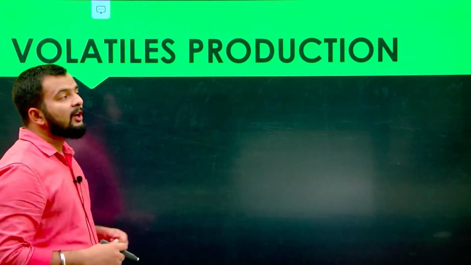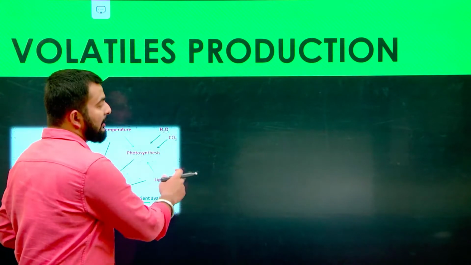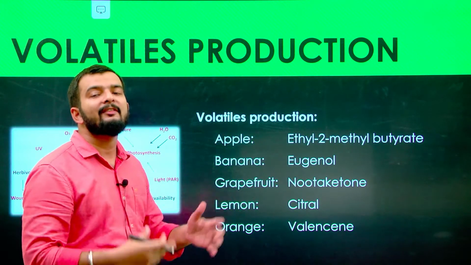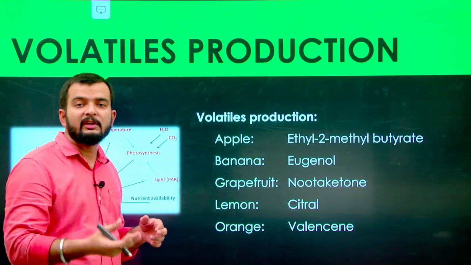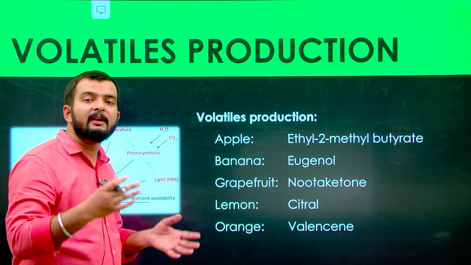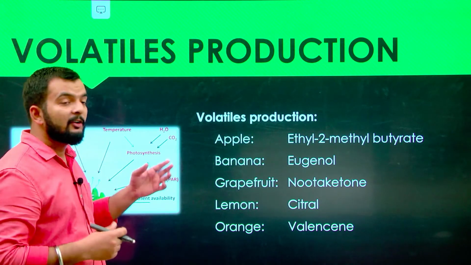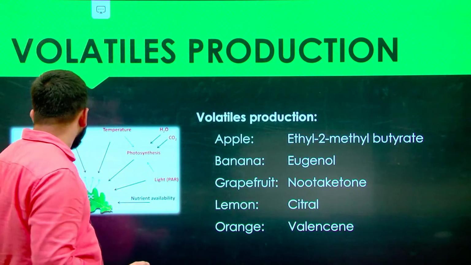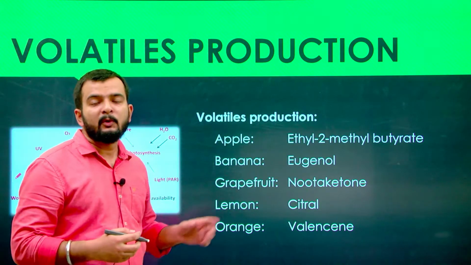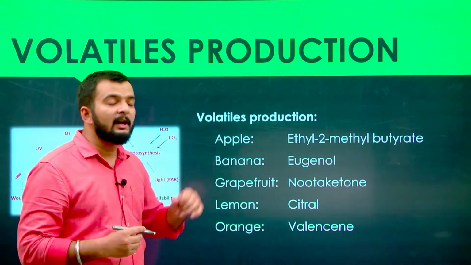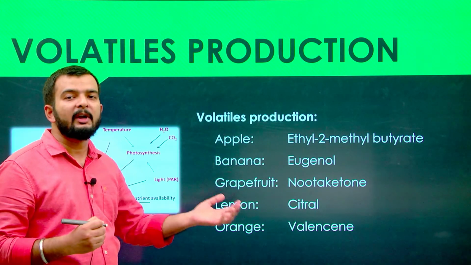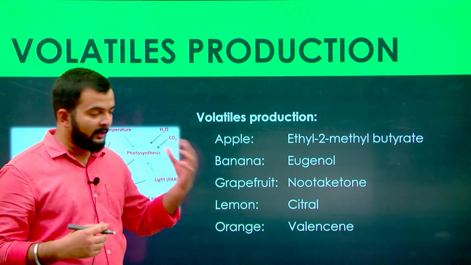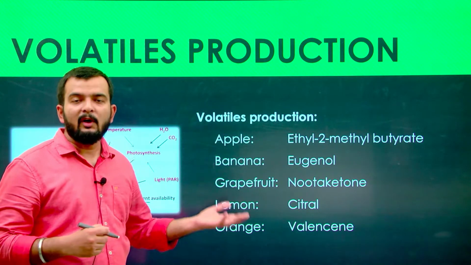Next comes volatiles production. When fruits and vegetables ripen, your organic or polyphenolic compounds break down from larger molecules into smaller molecular structures which are volatile. At a particular temperature they will start to evaporate, and they are responsible for the aroma or odor of the fruit. Now, volatiles production can be monitored. If you are able to monitor volatile production from your fruit, you can identify when ripeness is going to occur or when the fruit is completely mature, and once you identify that, you are ready to harvest the crop.